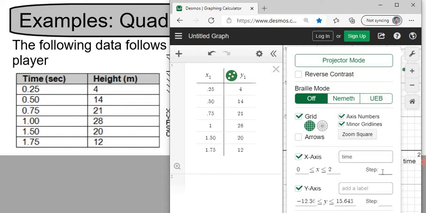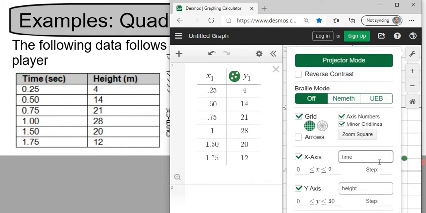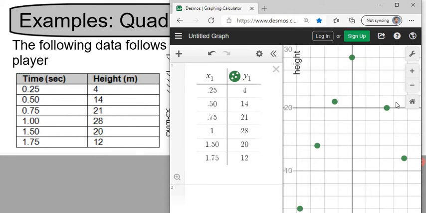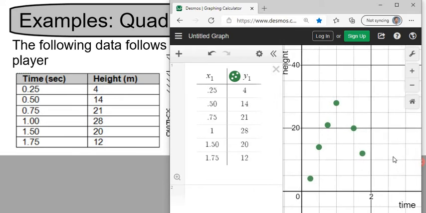I can change the step if I wanted to, which is how many tick marks you see on the graph. For the y-axis, the range appears to be 4 to 28, so I'm going to put in 0 to, I don't know, maybe 30. Just make it bigger than the information you see, and you can add a label right there and say that's height, which is very convenient. Once I do that, I can immediately get out of here by clicking the wrench again, and I can see my data. If it's not quite good enough, I can fine tune it by hitting the zoom out or zoom in buttons, and I can scroll it around by doing this.